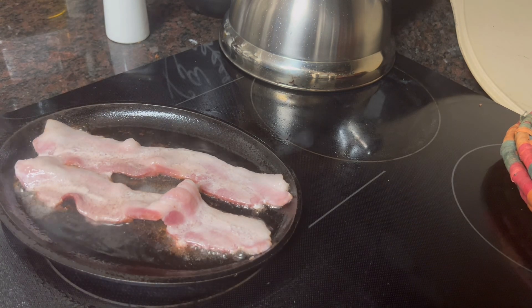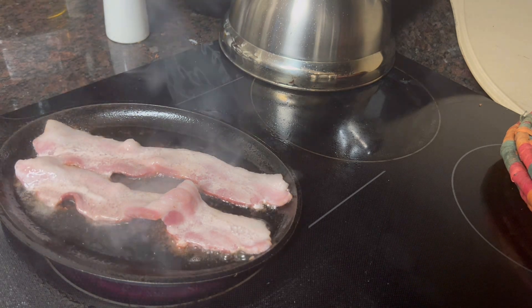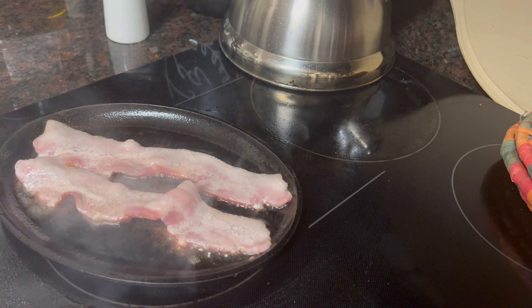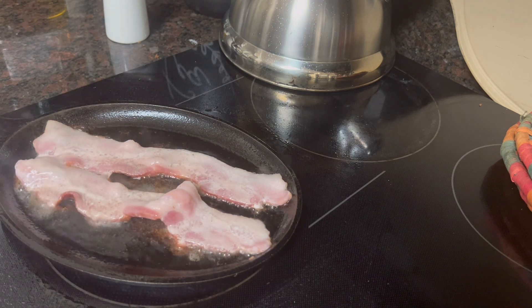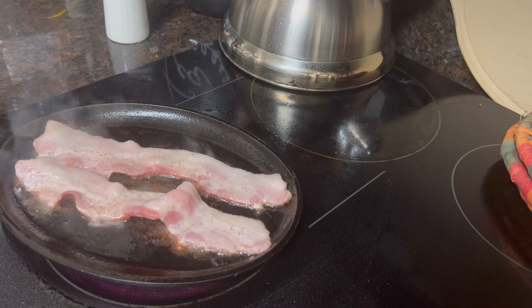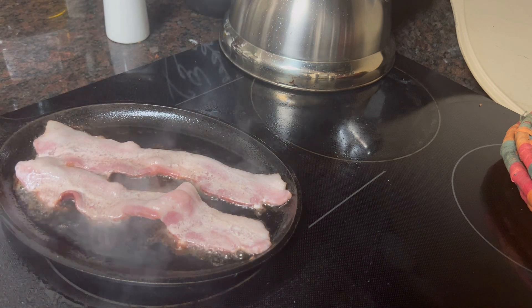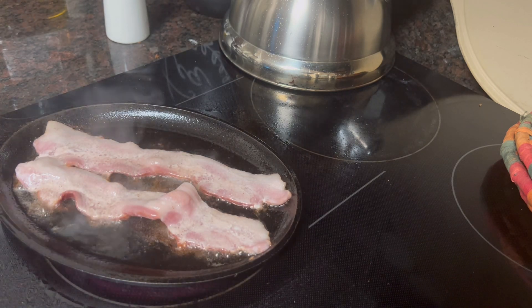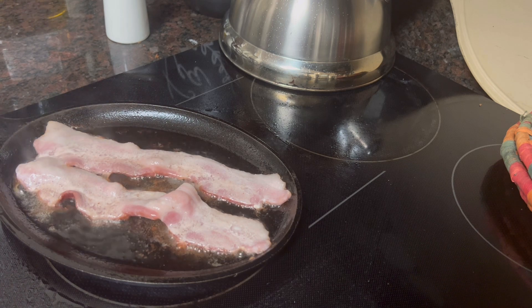The bacon is done. I think you have to cook the plantains about 20 minutes — maybe 10 minutes on each side and then they should be done. I need to get in there and turn them over now. They're looking good. And like I say, you professional plantain cookers — y'all know how this is done. They're looking really, really good. Ouch, they're hot. But they look just like the ones that Carmen prepared for us — nice and brown.